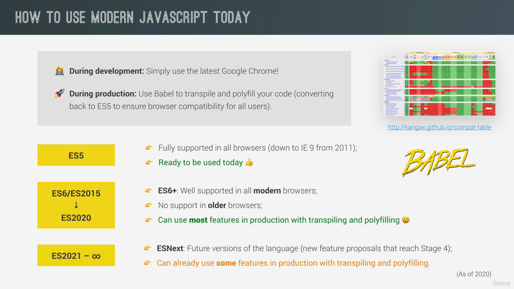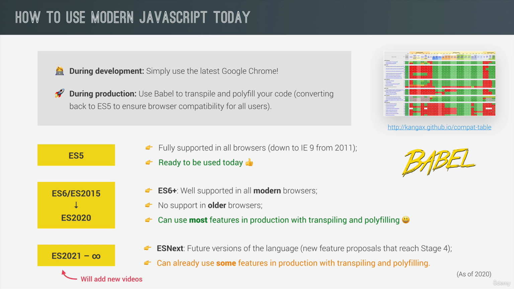But when a feature is at stage 3, browsers can be pretty sure it will eventually pass to stage 4, and so they're going to start implementing that feature while still in stage 3. And there is a lot more to be said about this, and actually I find this really fascinating, but I'm going to stop here. You can find tons of information about this online if you want to learn more. And a great place to start is actually, once more, this compatibility table that's up here on the slide. But anyway, as these new features start coming out, I will simply add new videos about them to the course in order to keep it updated.